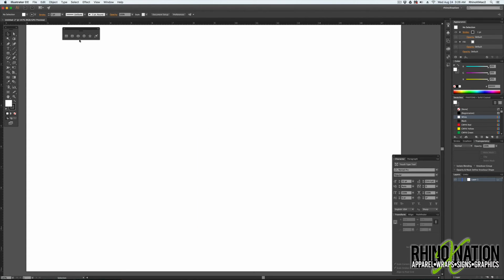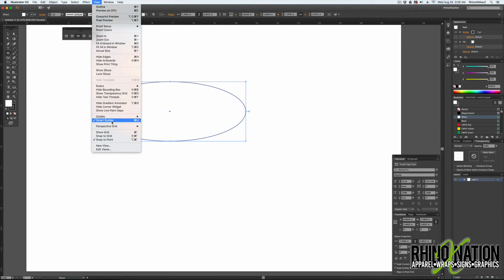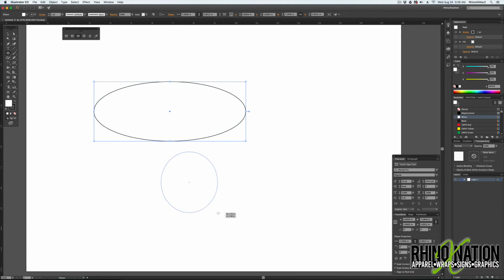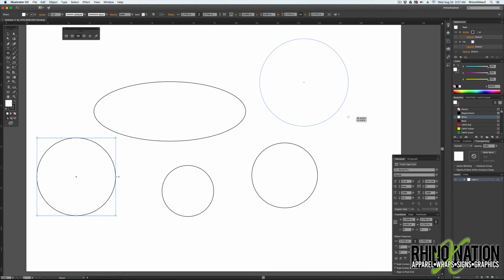Alright, so the next shape we're going to look at is the ellipse. We can click and draw, make an oval, and if you have the smart guides turned on, when you click and drag, you can move this around until you get this little green crosshair, and that way you know you've got a perfect circle just by using the smart guides. But you can also hold down Shift when you drag to make a perfect circle. If you hold down Option when you draw, you'll draw from the center of the circle out. And if you hold Shift Option, it'll constrain it to a perfect circle and draw it from the middle out.